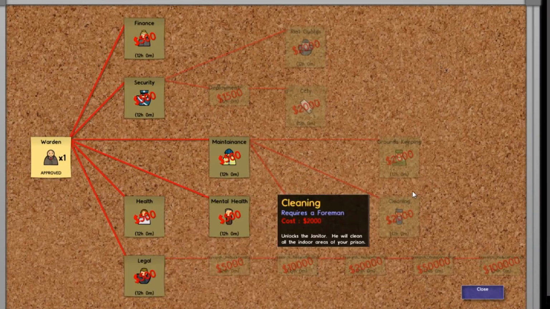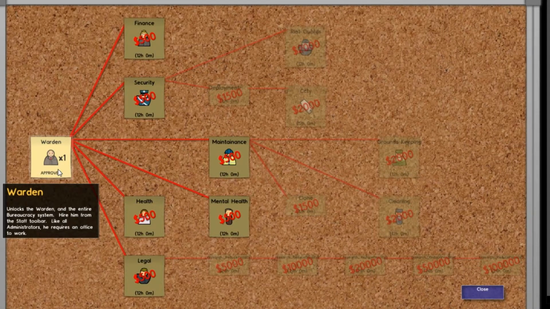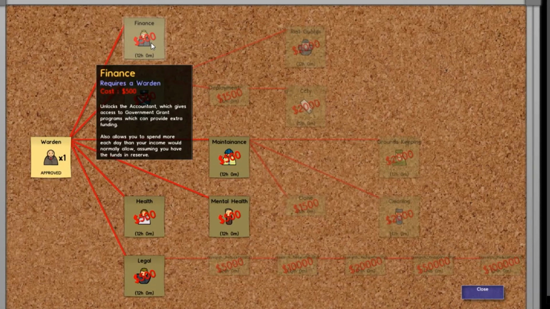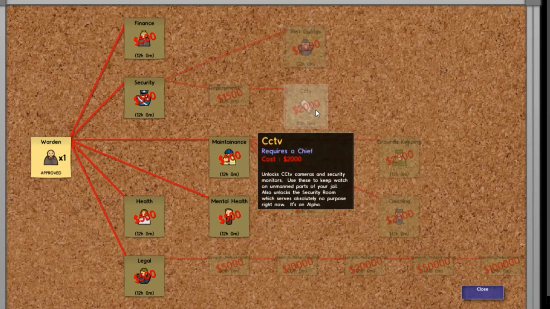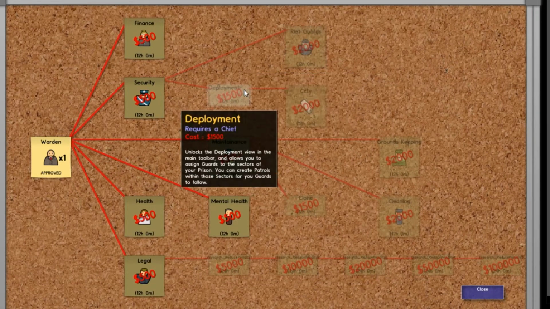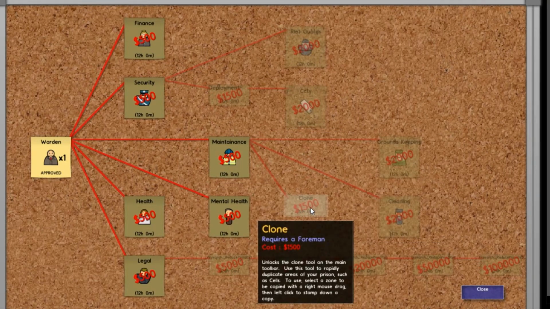Right, and this opens bureaucracy. This wonderful little web. And unlocks with the warden. And it allows you to hire and research these things. So there's finance, which unlocks an accountant. And that's supposed to give you access to the grants. Or more grants. Security, which allows you to get deployment, riot guards, broken. Oh. Huh. Alright, riot guards don't work. And CCTV. Maintenance lets you get groundkeeping, gardening and clone tool.